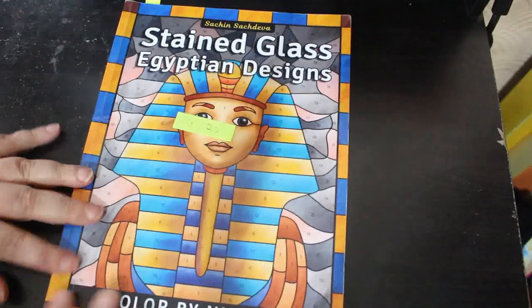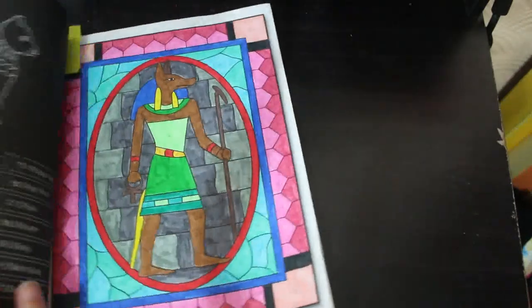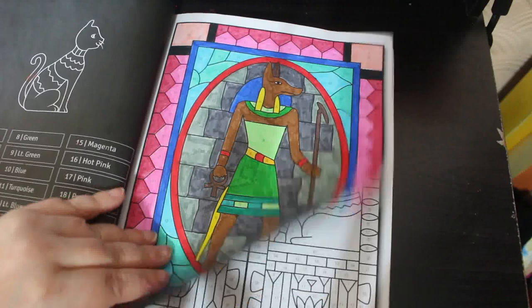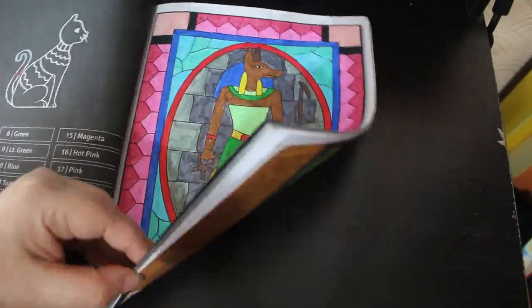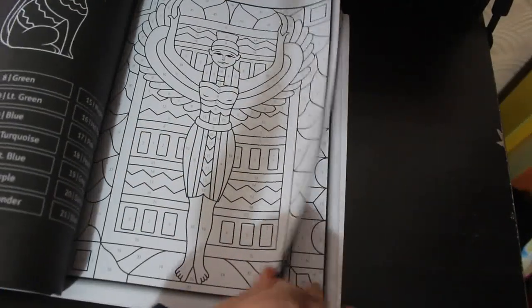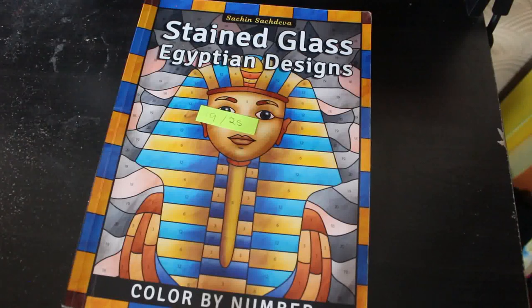Finally I did one in 'Stone Glass Egyptian Designs' — this is my favorite book of the 10 I'm going to finish. I've only got about four pages left and I'm going to finish it around June. I love anything to do with ancient Egypt so this is one of my favorite books. This page was also done with the Amazon pens, though I might go back to alcohol markers next month. When I finish it I'll do a full flip-through of all the pages. There are literally only four pages left and then the back reference pages.